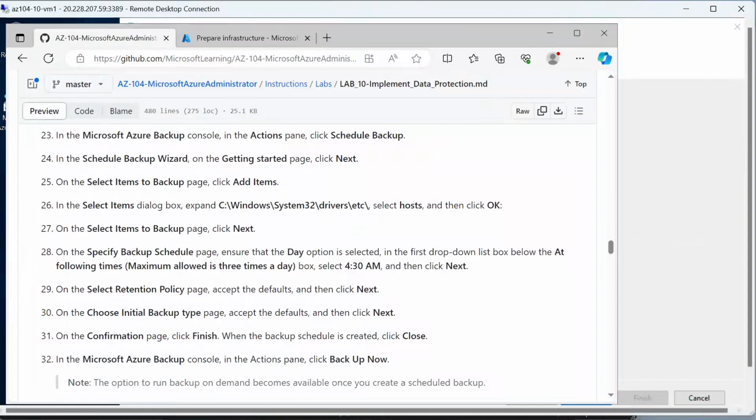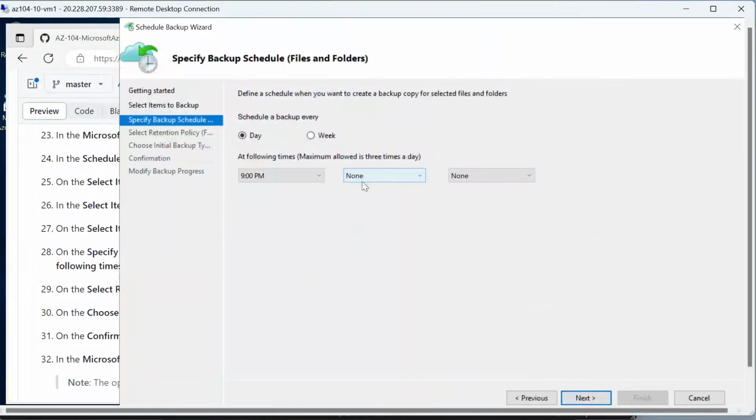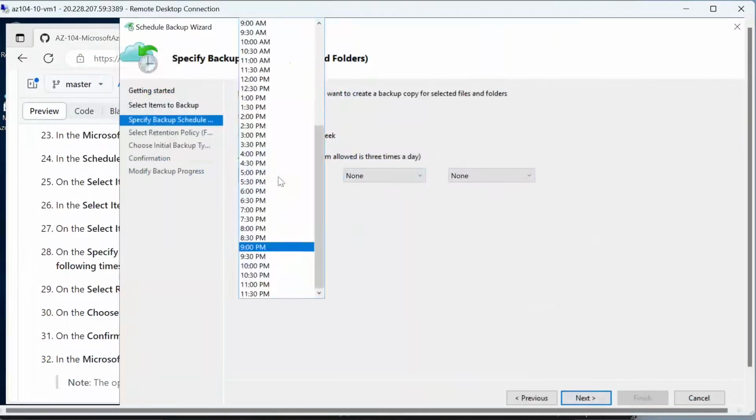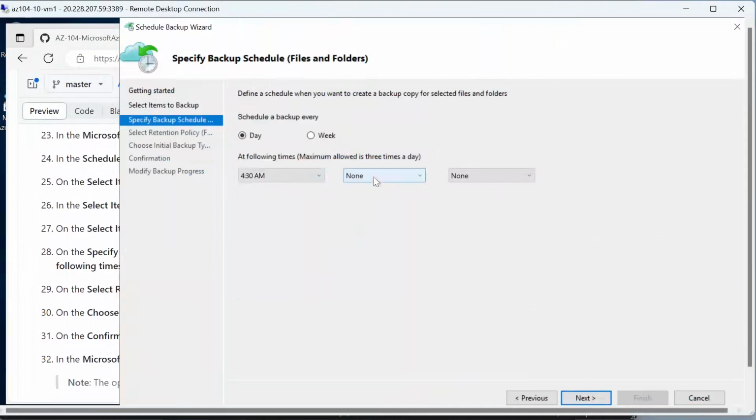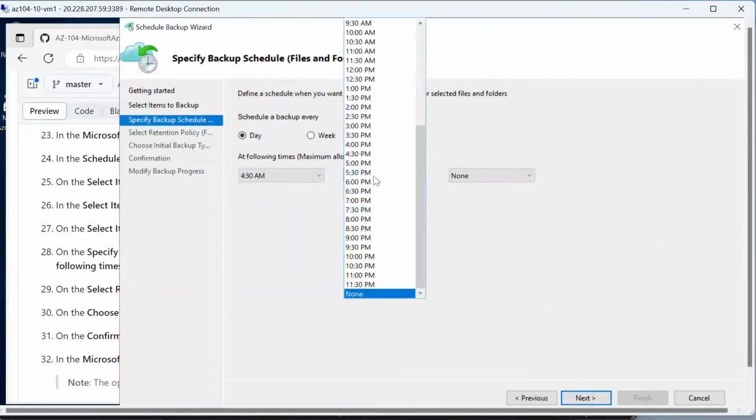Then from there, the maximum allowed is 3 times a day. Select 4:30 a.m. and click next. So the time here is going to be 4:30 a.m.